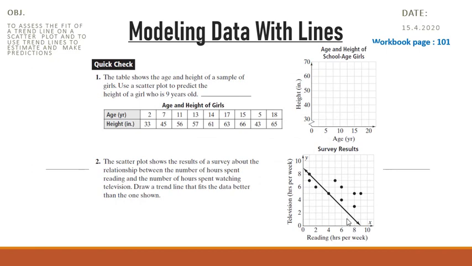You have two questions and you have 3 minutes. Go. At first, plot the scatter plot, the points, and after that, draw the trend line and try to find the height of the girl who is 9 years old from the graph, of course. And in this one, try to draw another line. Read the question and you have 3 minutes.